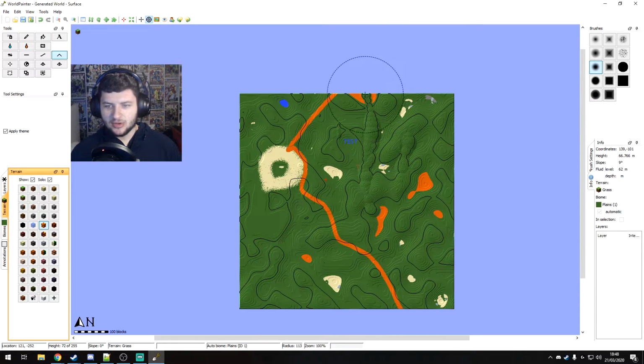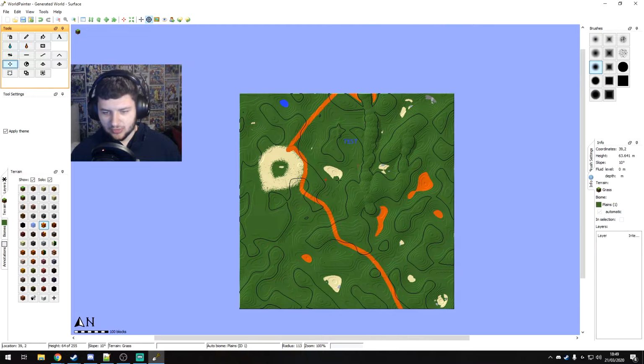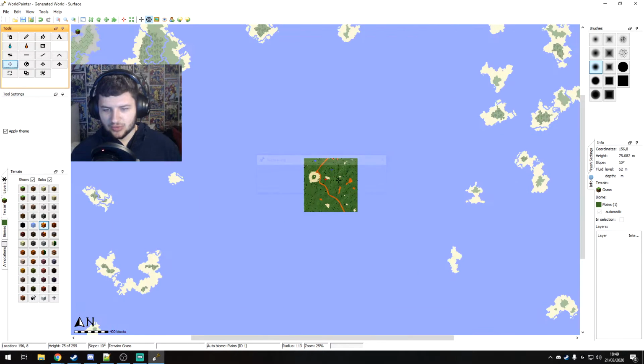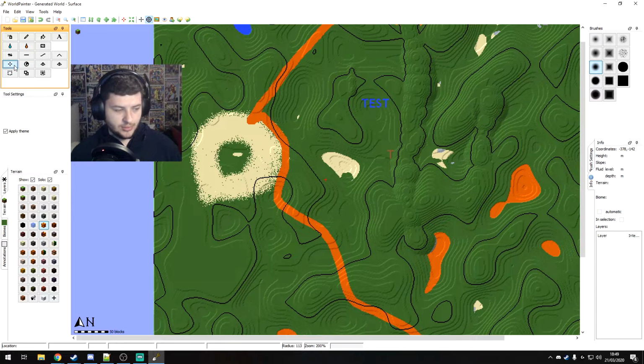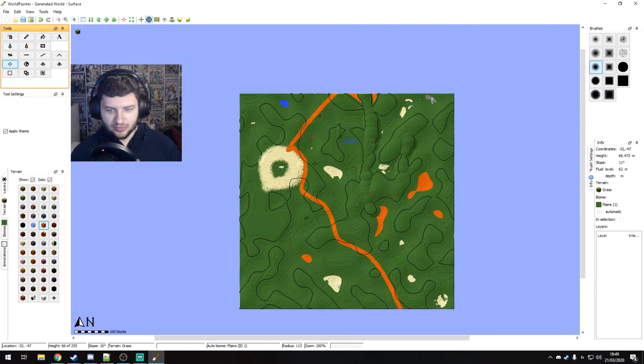It's pretty simple. Obviously I'm just testing things, it's not going to look great at all, I'm just showing you how everything works. And then the spawn point we can change. So this little red cross here, if we hold Control and scroll up on the mouse and scroll down, it will actually scroll in and out of our map, okay? And this spawn point here is this little red cross. If we click the spawn tool on the top left, we can actually change the spawn point and click anywhere on the map. So we could spawn next to this pile of sand which we actually painted.